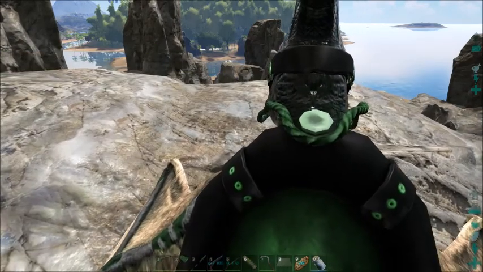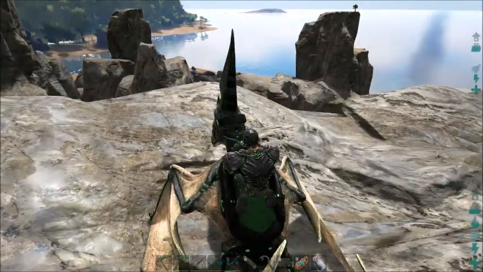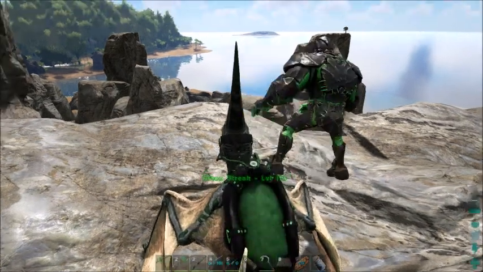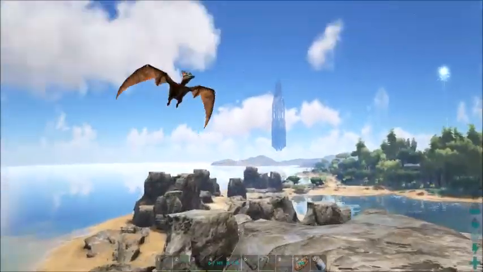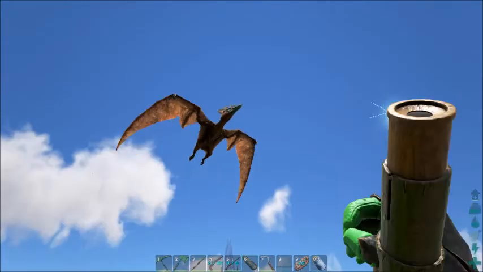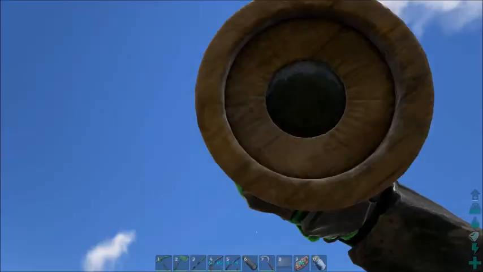But, yeah, I figured it'd be a pretty nice little place to build, because you can get all your dinos pretty safely up off the ground. Go ahead and get off, show you a little look around here. Plenty of Pteranodons around here. What level are you, by the way? 32. I'll pass.